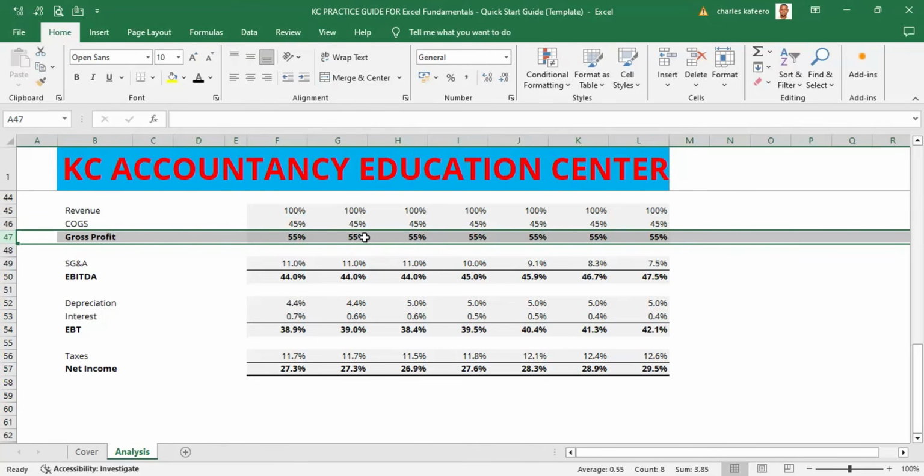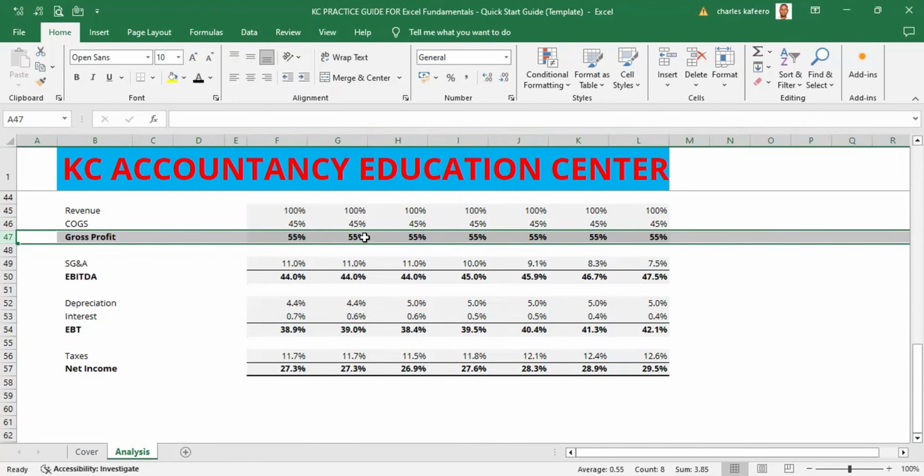In other words, the cost we've incurred to produce and sell those goods is actually 45%. When we subtract it from our revenue, we remain with a gross profit of 55%.